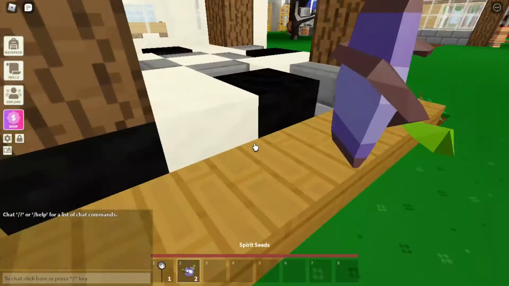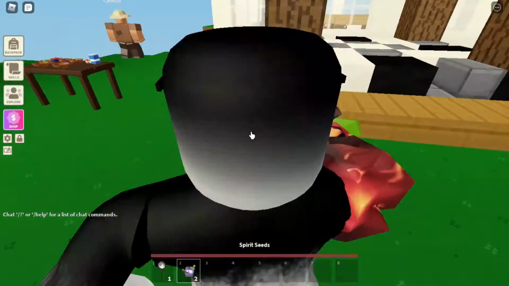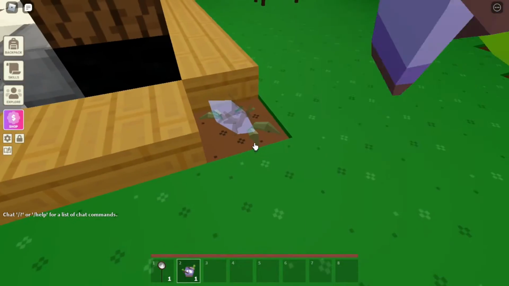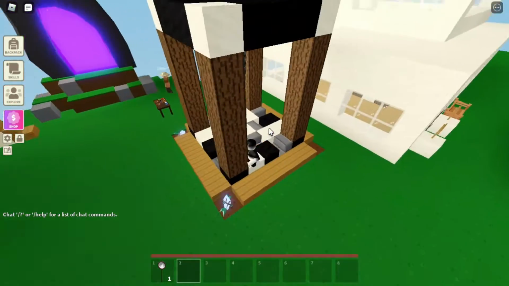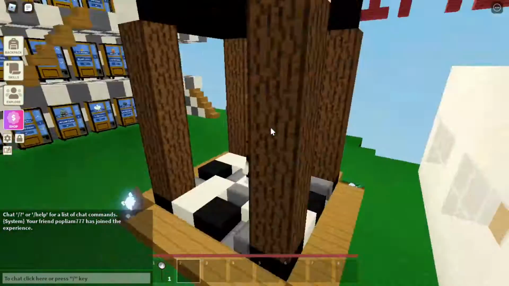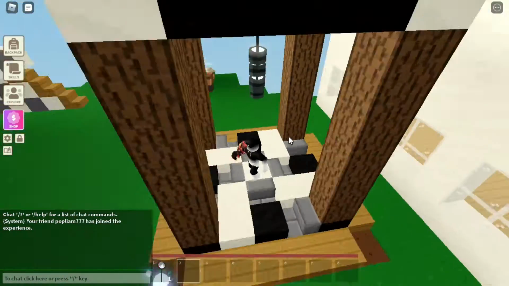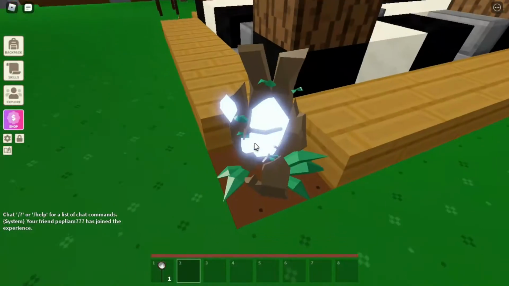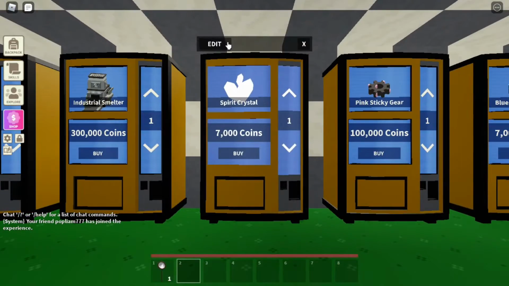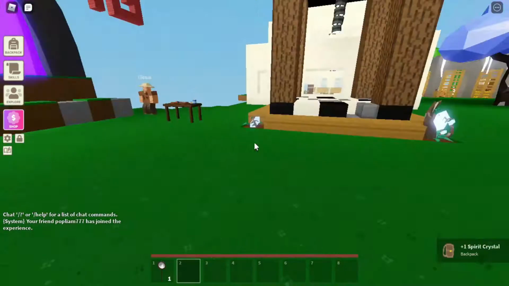Okay, so I made this place. This spirit thing is good for decoration. So I've been planning to plant all of my spirit seeds around this spawn block when you reset a character. If you spawn in my island, you'll go here, and my brother joined. So yeah, this is pretty cool for decoration. And another thing they added is this spirit crystal, which you can go to my island and buy.